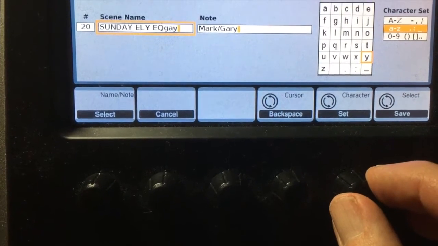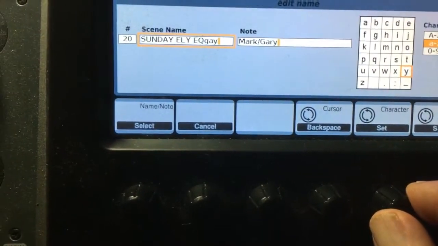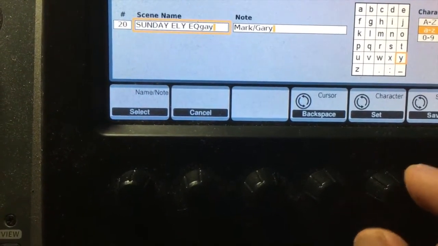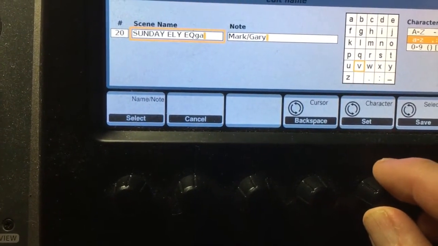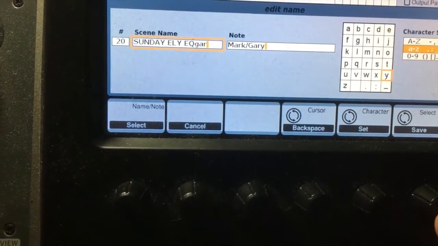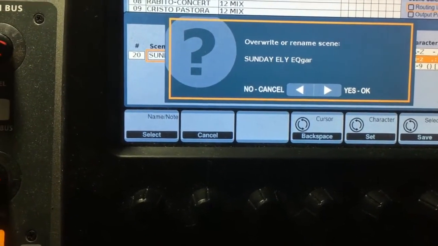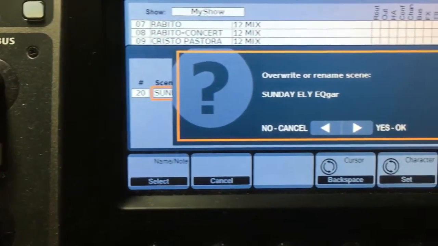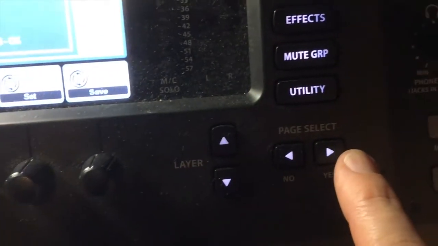Okay. EQ, not sure what I erased anyway. So I'll just backspace again. It should be, okay, all right, we'll put it in R, Y, okay, and save, and then it asks you, do you want to replace it? And we do want to override it, so we go down here and use this, that's the yes down here, so we say yes over here, and then now it's saved.